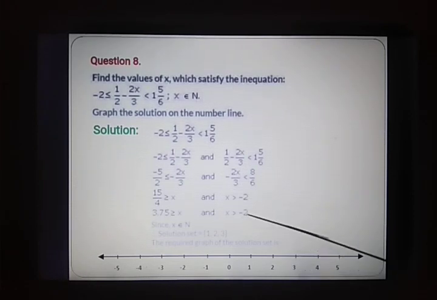Okay, so if I plot them here, 1 is here, similarly 2 and similarly 3. So this is the solution for this particular question. Make sure that we don't put a bold line. Now suppose I put a bold line, what is the meaning of that? The meaning is that all these points are also included, but somewhere here we have 1.5, right? So if I put a bold line, this 1.5 is also included, but we don't have 1.5 in our solution set. So that's why only the numbers have to be marked on the number line. So pause the video to note down.